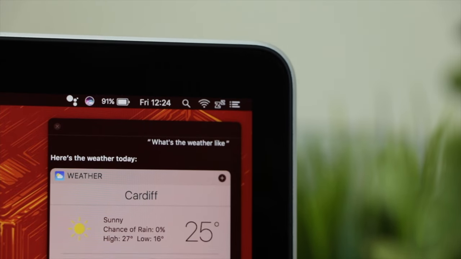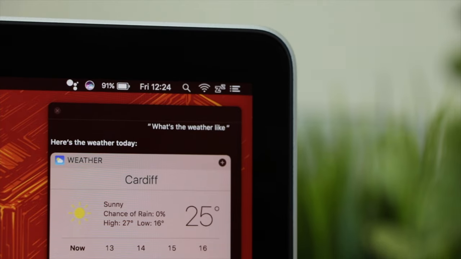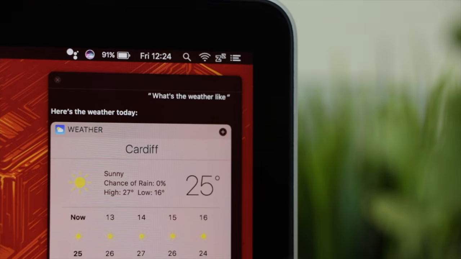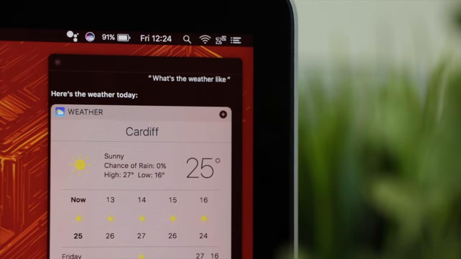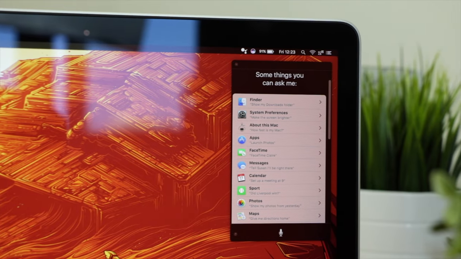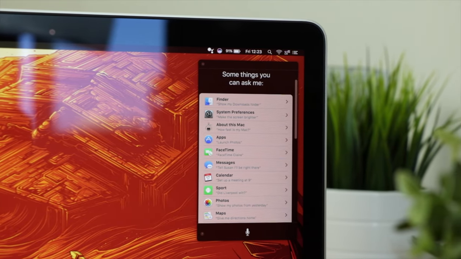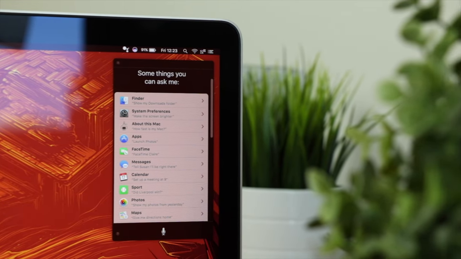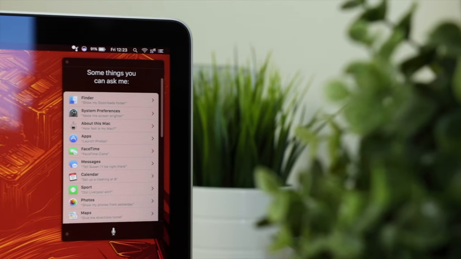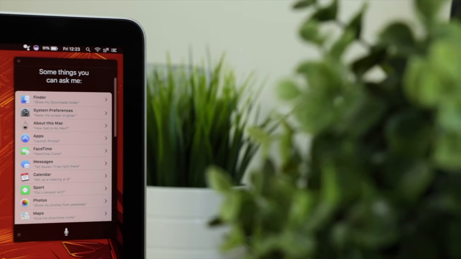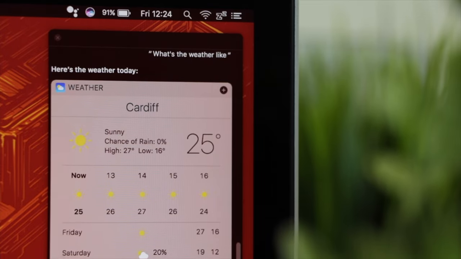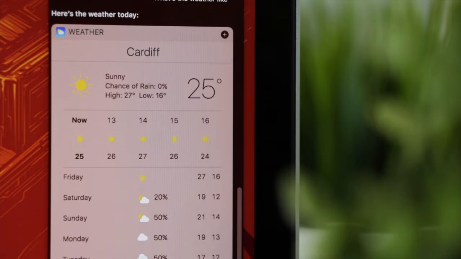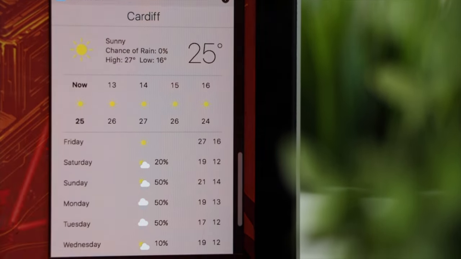Now in terms of the look of Siri, I have to say that I am quite a big fan of it. You can get to it multiple ways by going into the notifications on the right hand side or just clicking on the Siri button, and as you can see here, there's a load of different things that you can say to Siri, so it's really informative in what it can do. Keep in mind that Siri is integrated deeply with Apple and their ecosystem and all the products that they offer as well. So you can do certain things like turn up or down the brightness on your Mac, fiddle around with the volume, turn on or off Wi-Fi or Bluetooth. It's got some really deep integration, which is something that I don't think is ever going to come with the Google Assistant in terms of controlling your Mac in the way that Siri does.